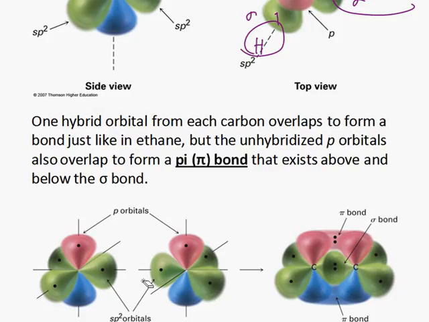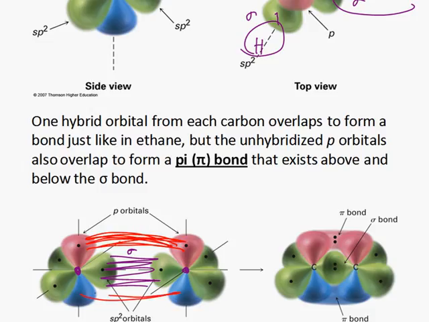Here I've got 2 sp2 hybridized carbons, for instance. The sp2 hybrid orbitals will overlap just like that to form the sigma bond. Okay. So remember, sigma goes straight from one nucleus to the other nucleus, right in between them by that overlap. And then what happens is these p orbitals will actually overlap. So if we imagine some overlap on the top lobe of that p orbital, as well as overlap on the bottom lobe of that p orbital.